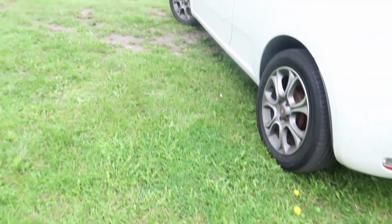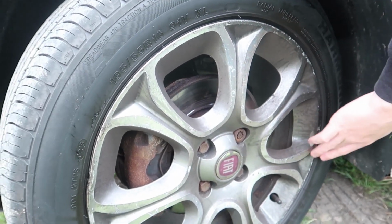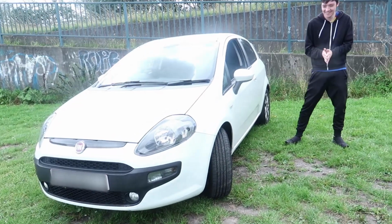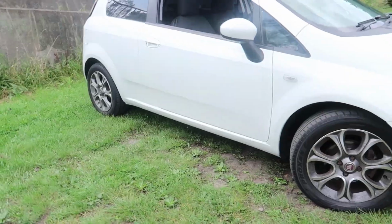I'll tell you what, Josh, the wheels, I noticed them here. That's not off me. I was going to say, to be fair, this is not that bad. Someone else has had this car before him, and it did smell like a druggie's car. So you can kind of guess what kind of owner it was before. And this is what it looks like from the front. So, yeah, that's pretty much all it is.